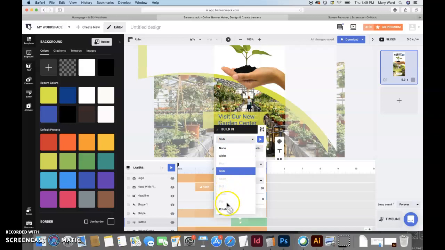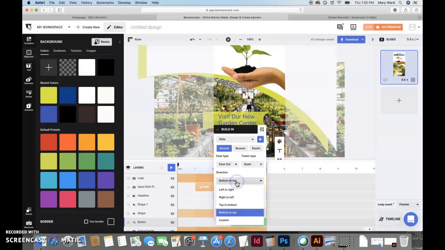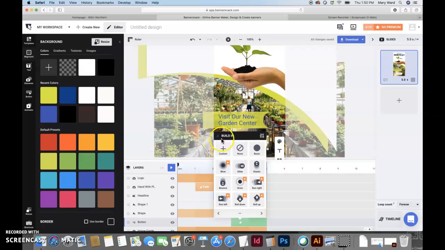Some of it is blurred out, or we can't do it because it's not with the free version, but I think you can play it here. You can do bounce, elastic, normal, ease type, tween type, ease out, ease in. These might be worth experimenting with. I haven't done much with it, but you can customize some of your stuff here within that custom button. And don't forget you have extra things that we can get to here.